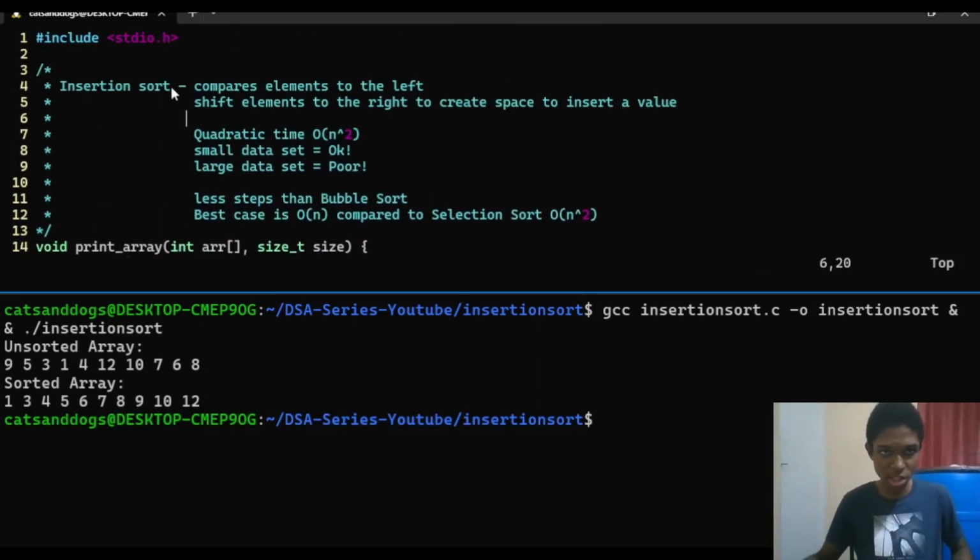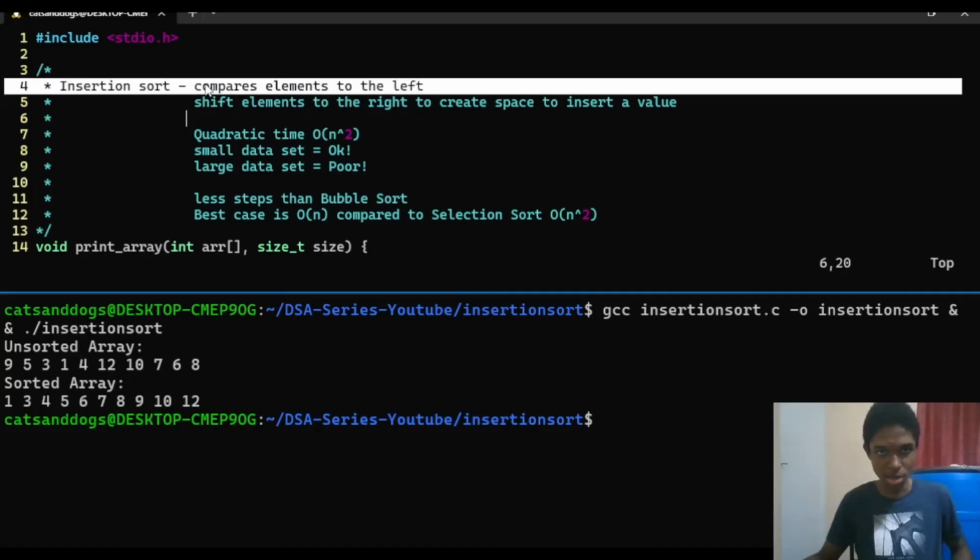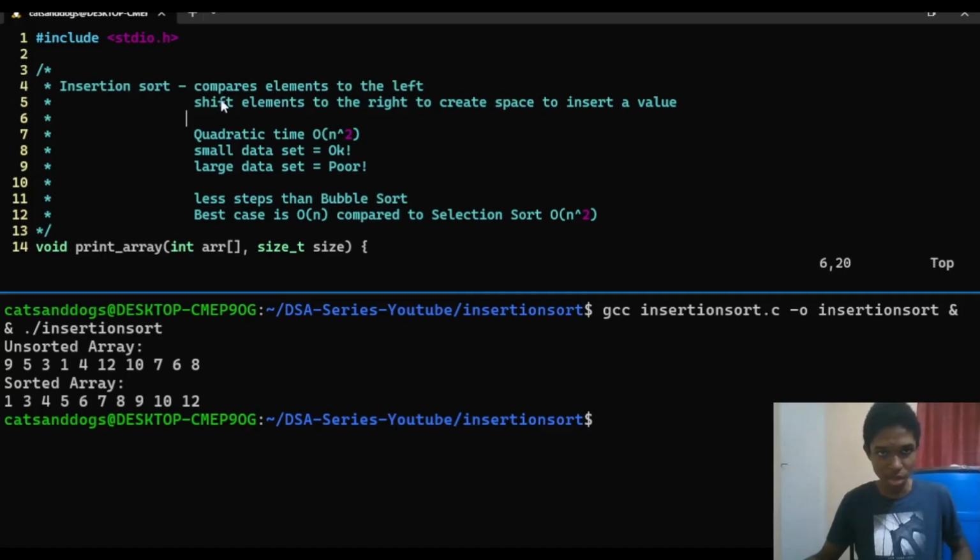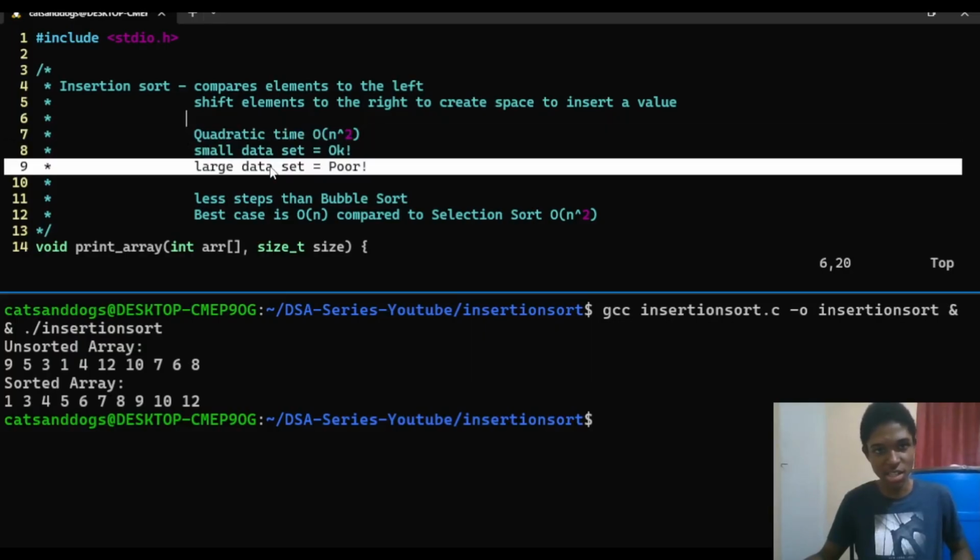So our insertion sort algorithm compares elements to the left. It then shifts elements to the right to create space to insert a value. And that is why it's called insertion sort, guys. It has a time complexity of O(n squared), which is quadratic time. It is okay on small data sets, but on large data sets it's poor.